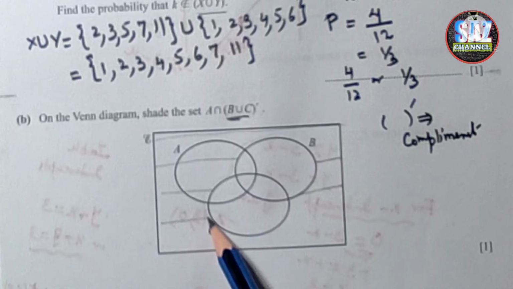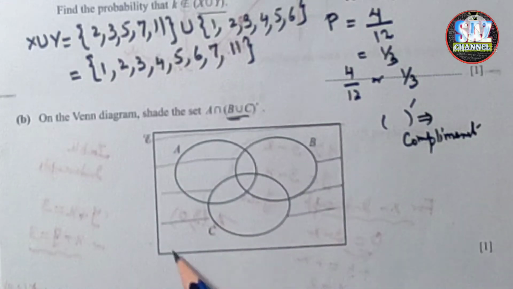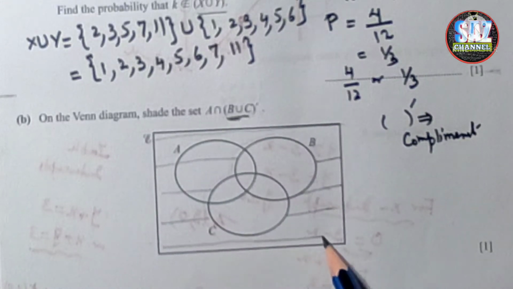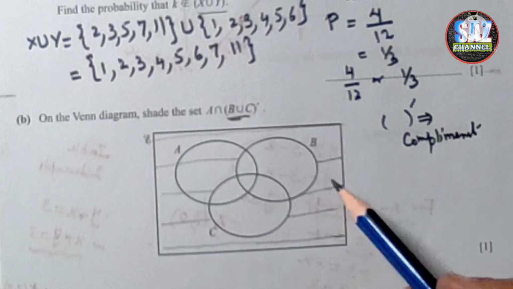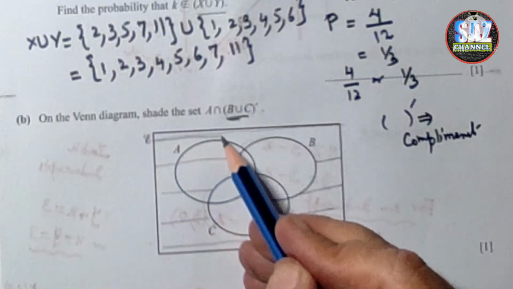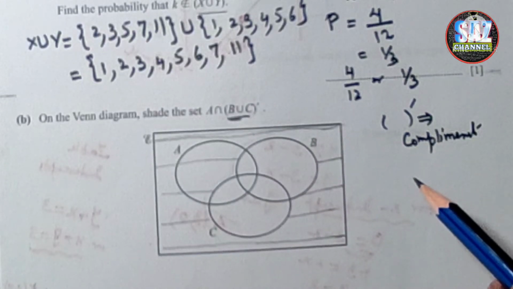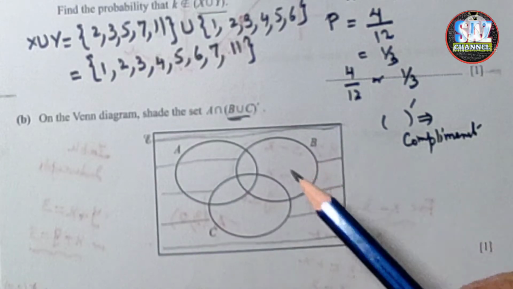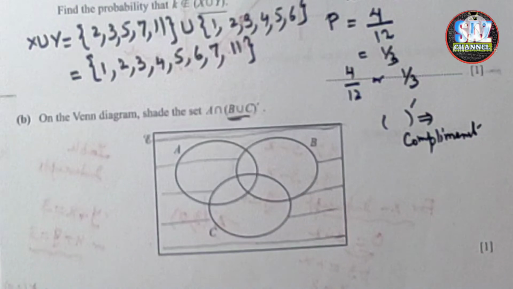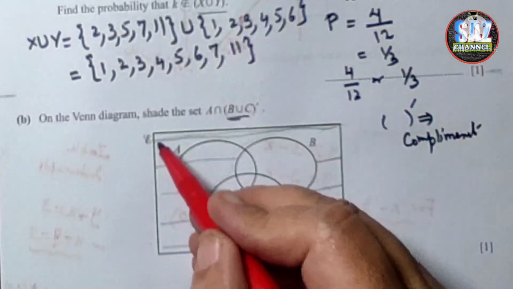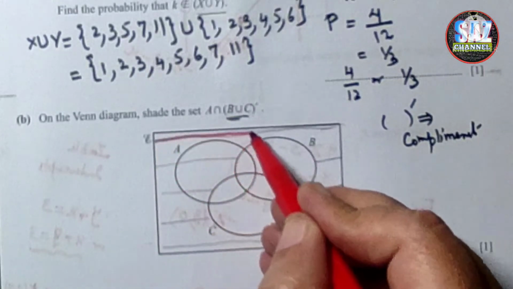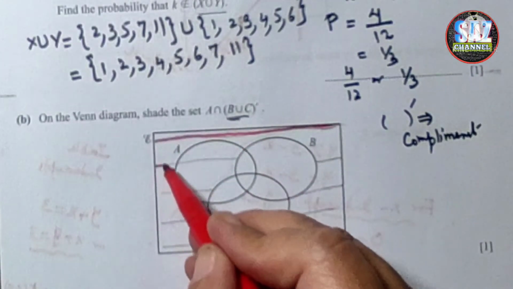I do not have to go inside B and C. That is completely discarded. This is the shading. These are the lines that I am drawing for my students to show that I have taken B union C complement, that I have discarded. I have discarded what? B and C both. Let me make it a little dark, okay, so that my students can see.